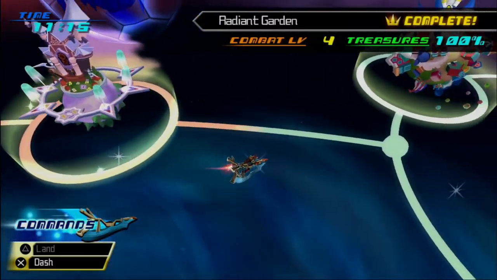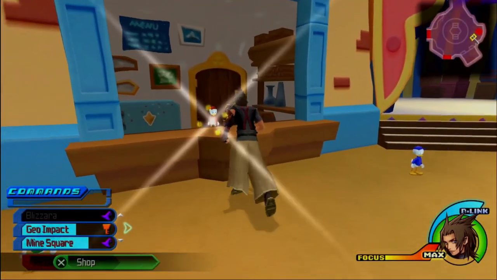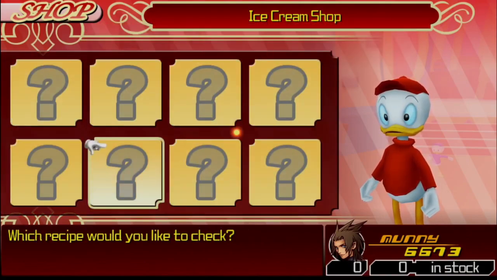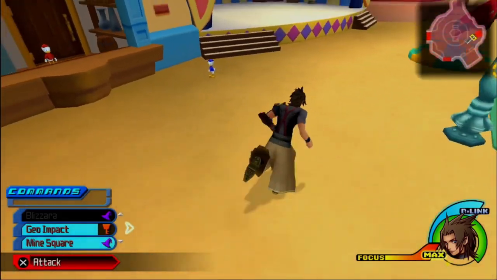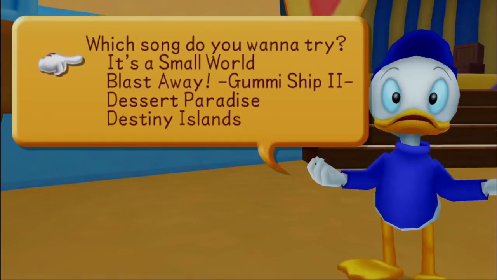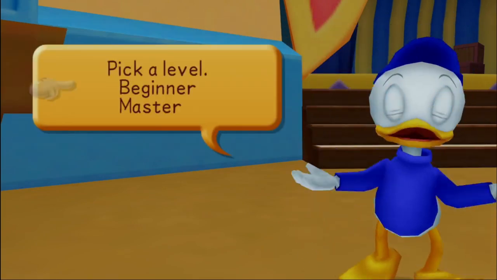I guess we could stop at Disney Town and drop off our ice cream ingredients. See if we can make another ice cream flavor. Thanks for the ingredients! Nope! Still nothing! We've given over a bunch of ingredients, but nothing. Thanks again! Great. Well, want to play ice cream beat? Well, fine, whatever. What do you want to try? We did Desert Paradise. Let's do Blast Away Master.